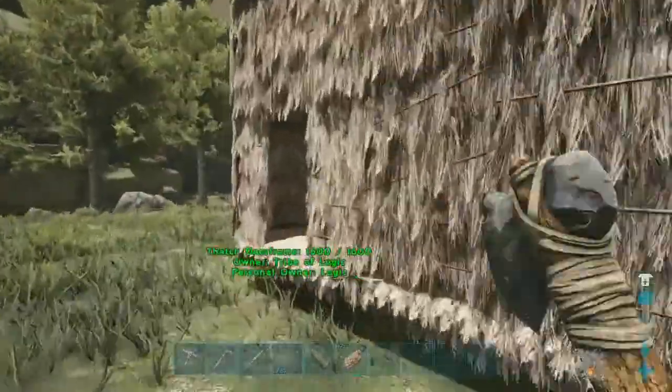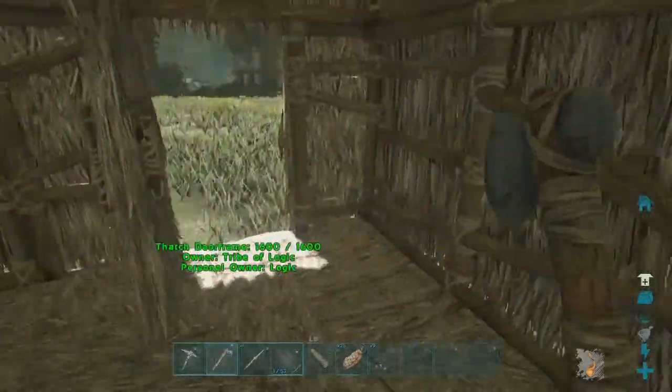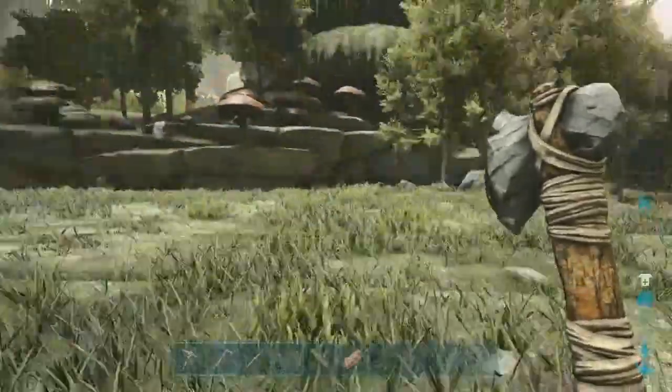So, what we gotta do here is we gotta revamp this base here. I just put a mortar and pestle there. We're probably gonna take that out. That was to get some narcotics.